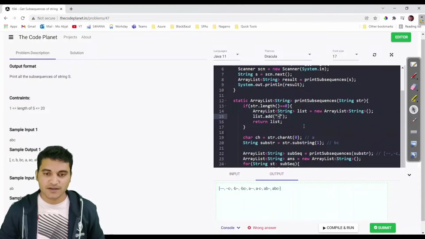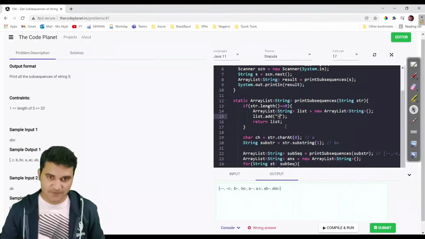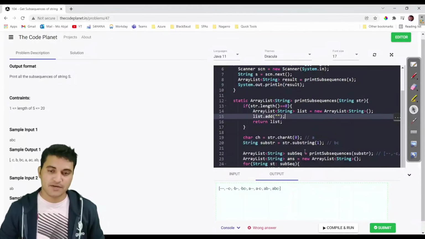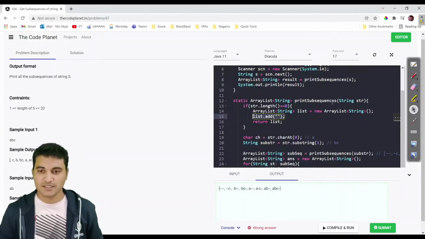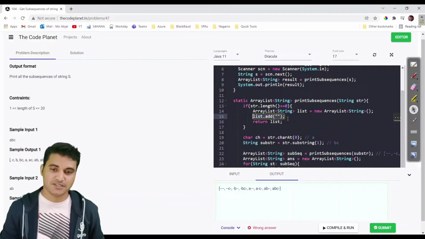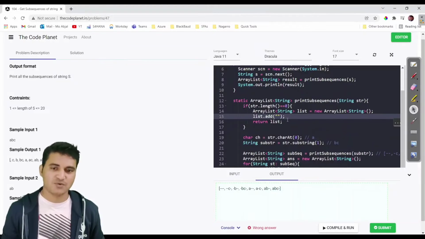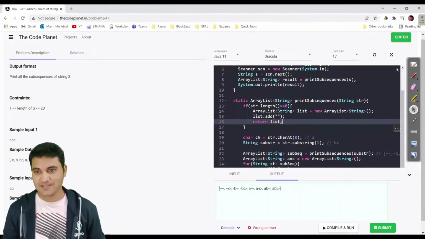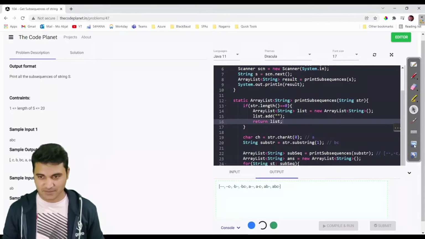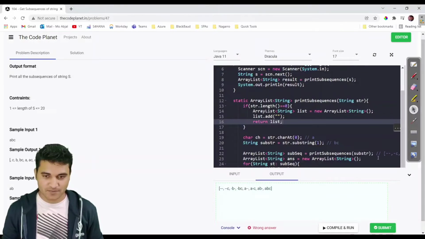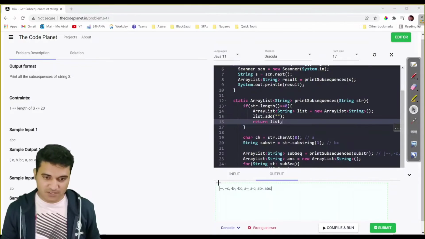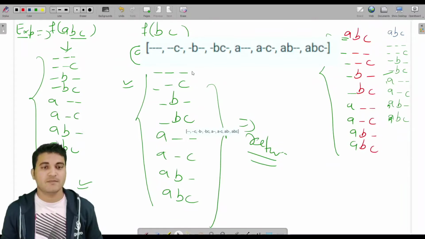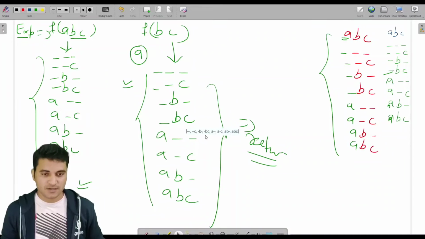Because we are adding a blank here, we do blank actually hyphen here. We do not have to add this, we just have to add a blank string, because a blank string will have only one answer, that is the blank string. I think I misspoke something in the previous section, but let us not worry, I will be explaining that. Let us now try to execute it. Now we are getting this answer. Now let us try to analyze this answer.